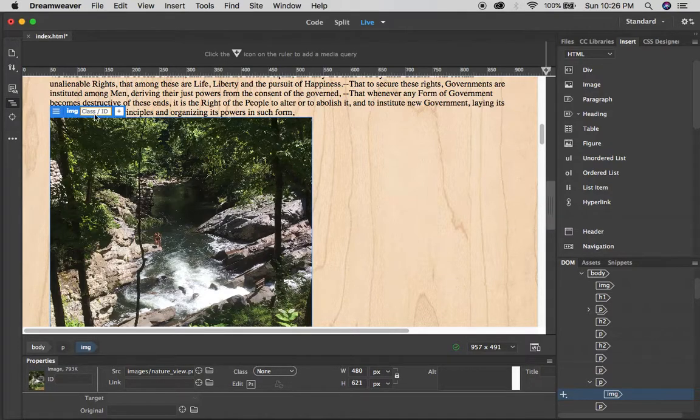So I could give this guy an ID by typing in a hashtag and giving this image a name, waterfall. Hit enter. It's going to ask where I want to save this new CSS code. I want to save it in styles, which is the actual HTML page. Hit enter, and there we are.